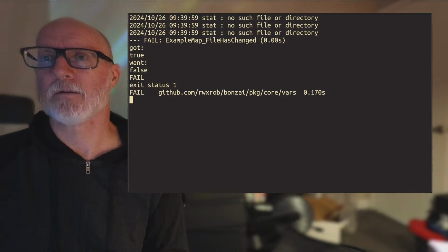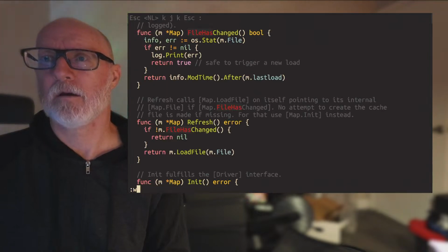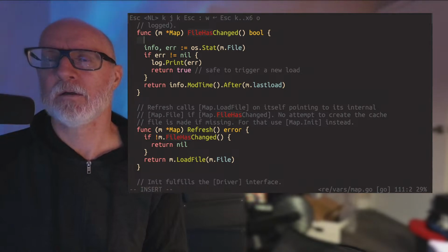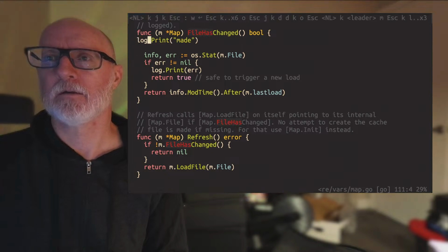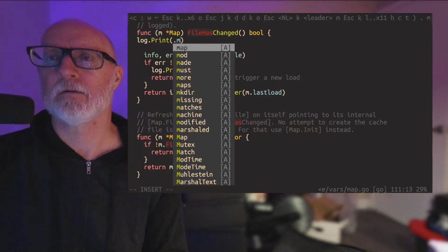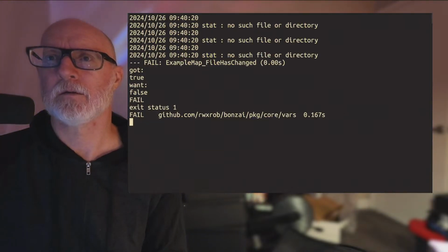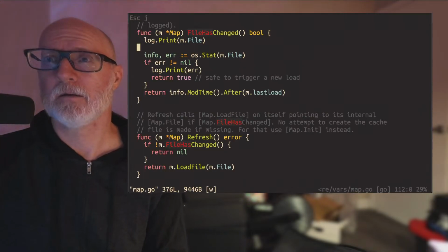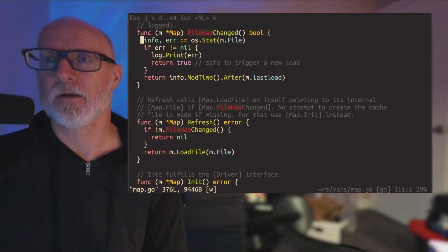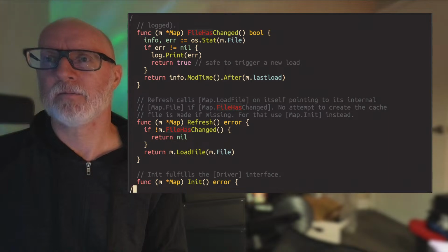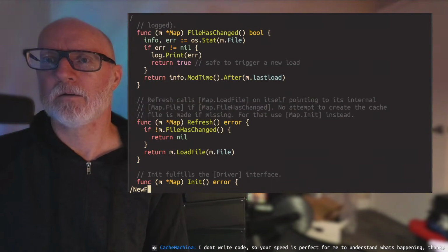Stat has no such file. What is the file? Empty? Okay, well, that answered that. And we're doing new from whatever, right? New from.